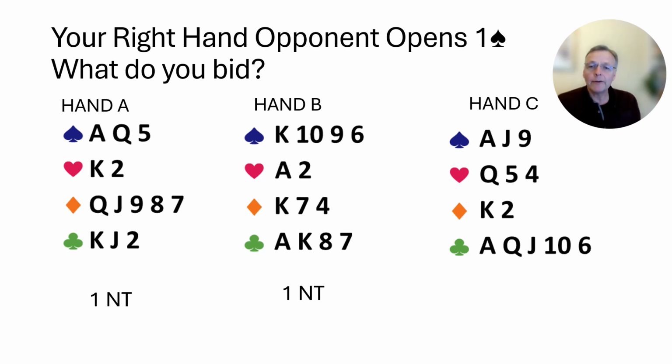A two club overcall is our alternative, but that really doesn't convey the quality of our hand here. If we bid 2 clubs, it's quite possible that we'll end up just playing in clubs, when actually it might be very, very easy for us to make a no trump game here. So one no trump is by far the best bid on that hand.